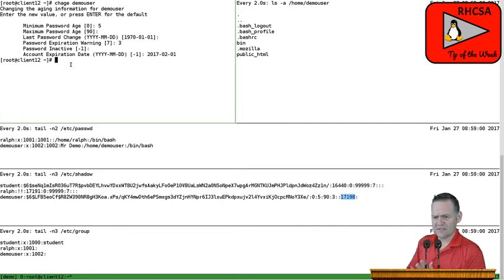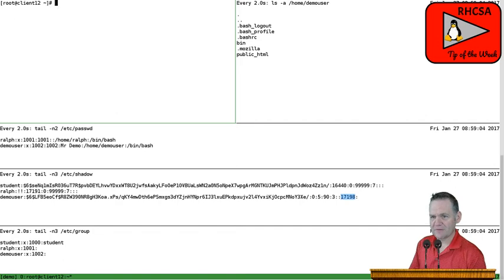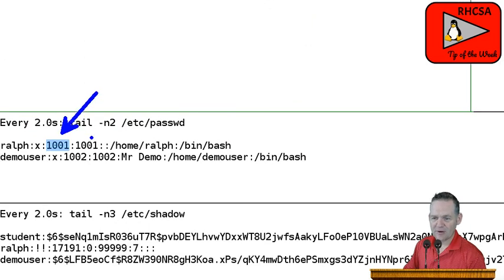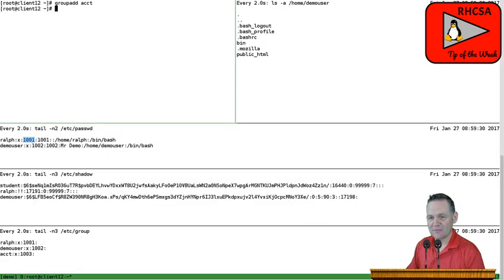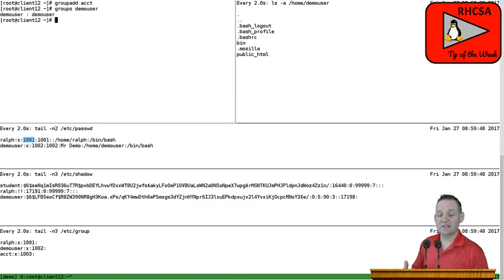All right, now let's take a look at group management. That was another thing that we needed to do. So if I say groupadd accounting, take a look down at the bottom, and we should see the accounting group pop in. There we do. So you'll notice in the passwd file we have the user ID, and then we also have the primary group ID. We have primary groups and we have secondary groups. If I want to modify or add a user to a secondary group, right now my demo user, if I type in groups for demo user, you'll see that demo user is only in the demo user group.